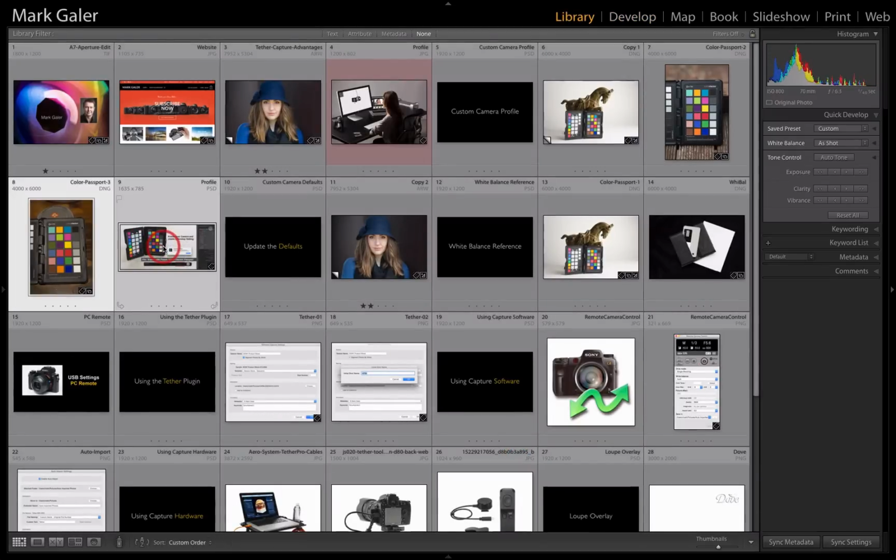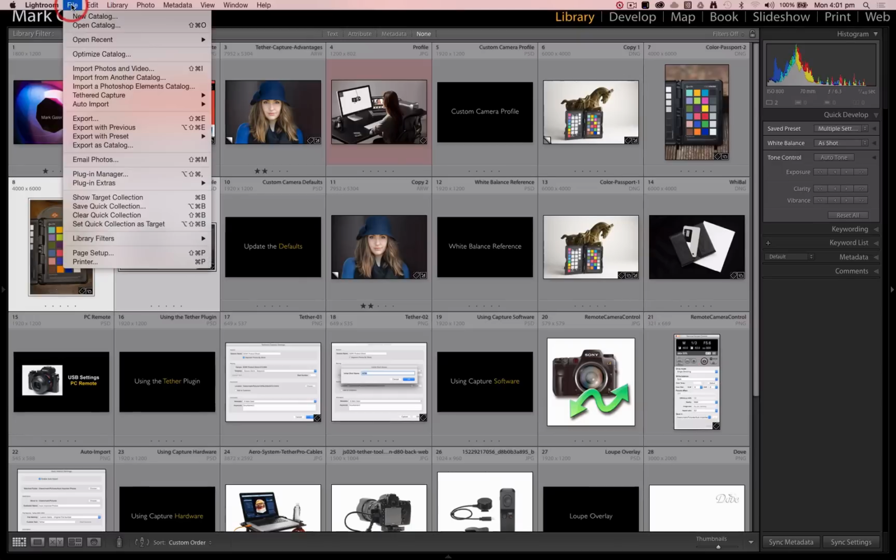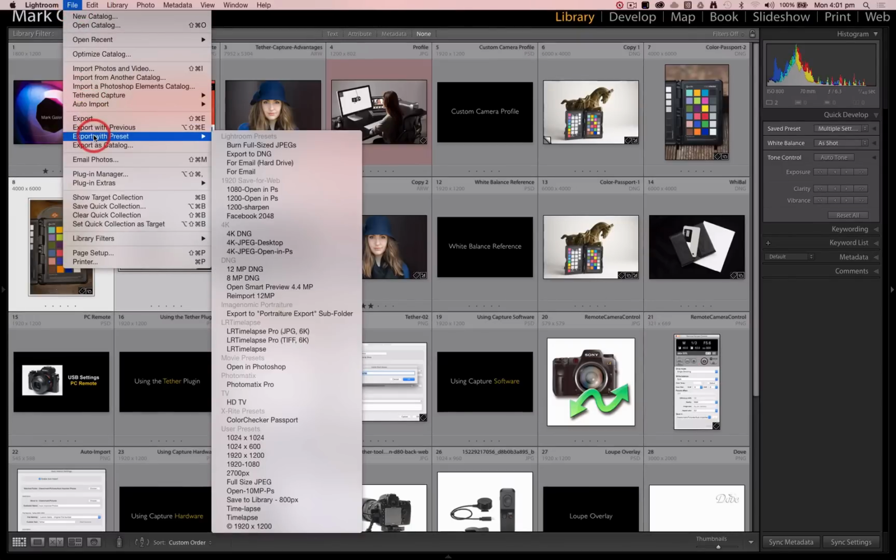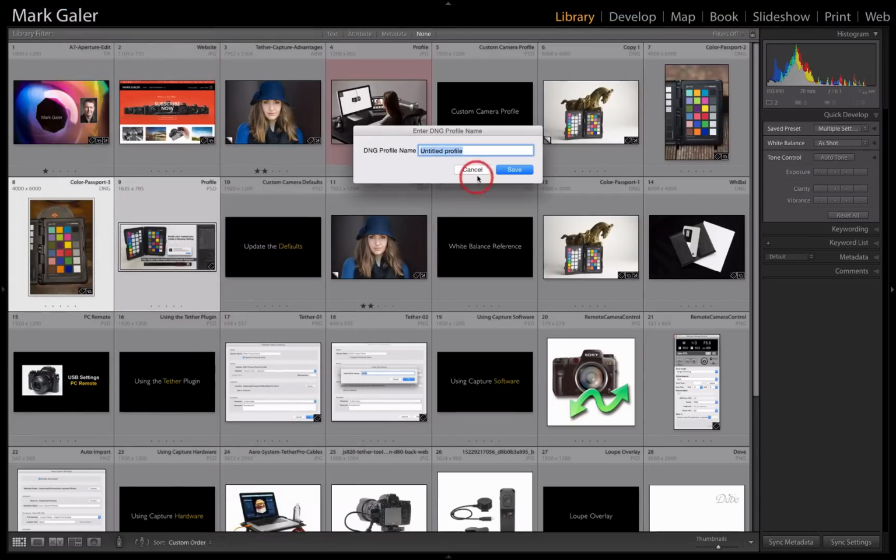We can shift-click to select both shots, and then we can come down to our File menu and down to Export with a preset, and then we'll find the ColorChecker Passport option here. We then get to name our profile. I would typically give this the profile name of the camera, and then we hit save, and Lightroom will then build a profile in conjunction with the software that ships with this passport.